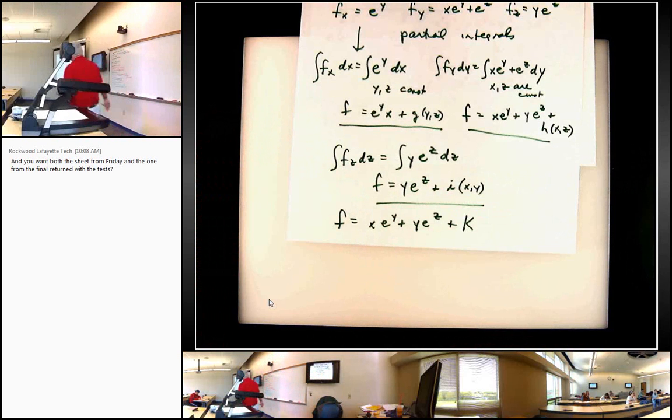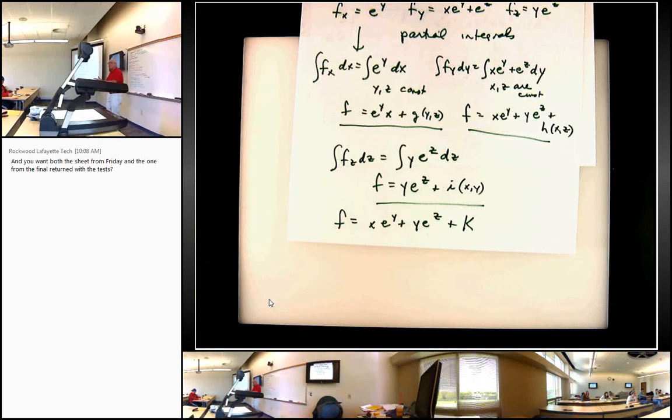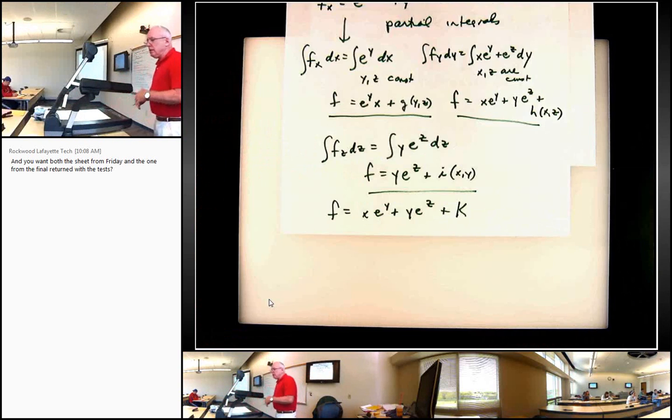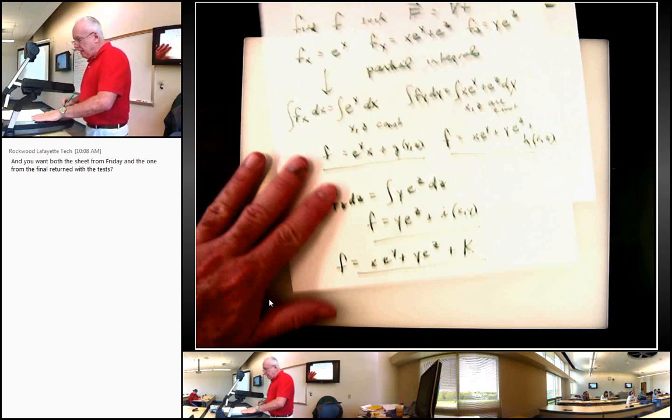Yeah? Is the k just what becomes of all the constants here now? Well, the thing is, yeah, whenever we do an antiderivative, we always have a plus constant, right? So that's what this represents. Yeah. But we're just going to say it equals 0, because when we plug it in, it's going to cancel itself out.